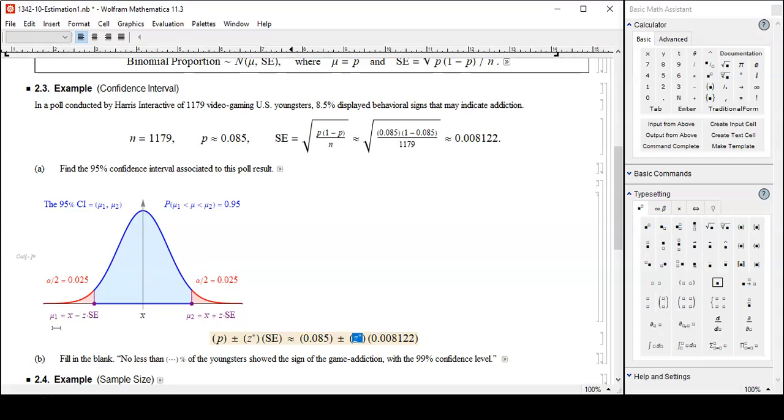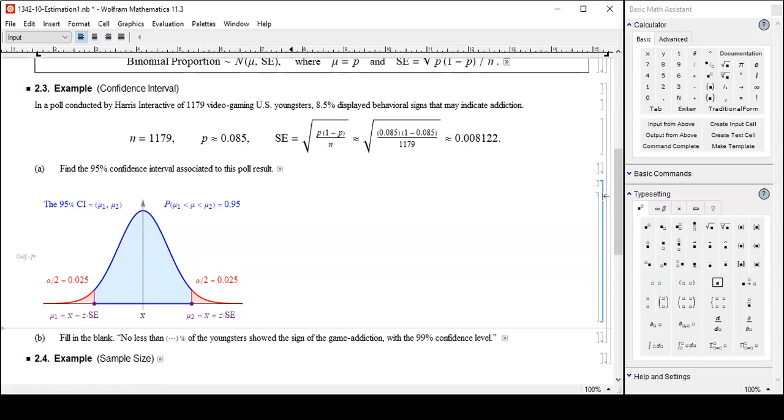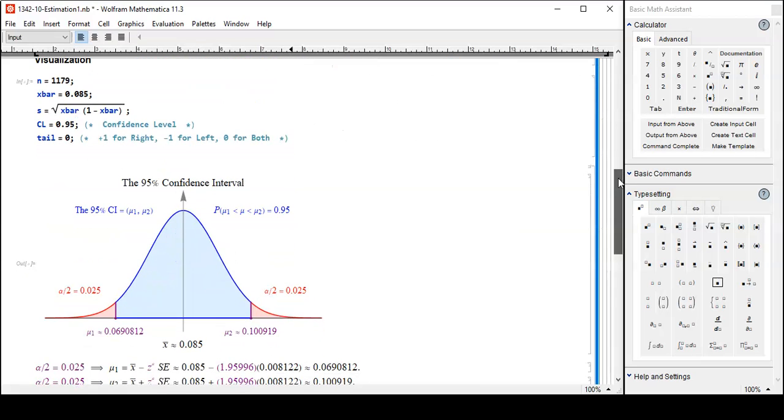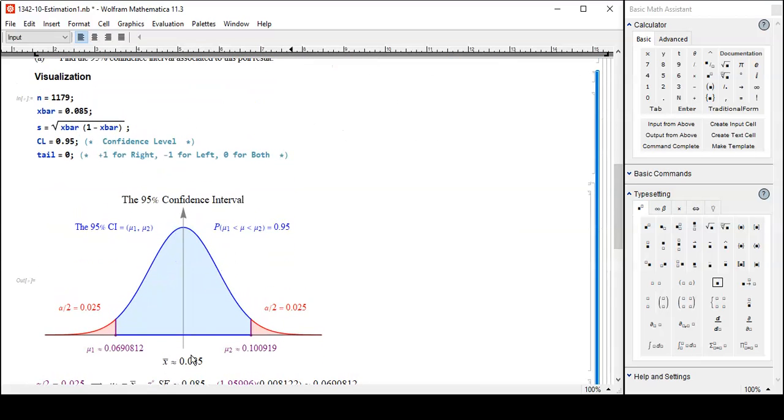And what do you get if you do that? You're going to get plus or minus 1.96. Minus 1.96 for here. So by symmetry, plus 1.96 for there. So it's plus or minus of that. And if you calculate it, you're going to get this and that value. I'll leave you here. Instead, I'll go back to my notebook here. Here's the visualization. Okay, 0.085, and then minus something, plus something, so that we have these two. About 7% and 10%, it appears.